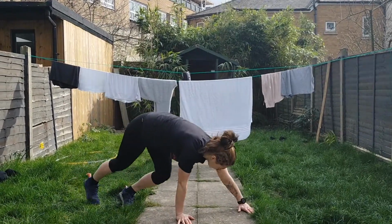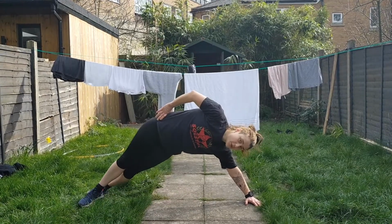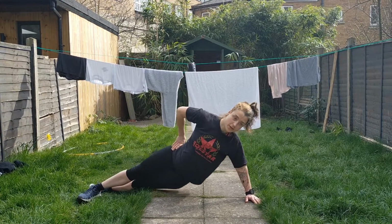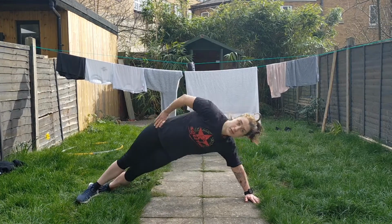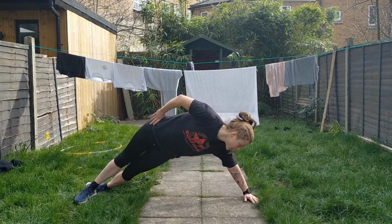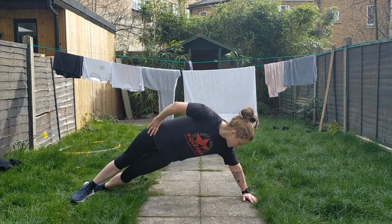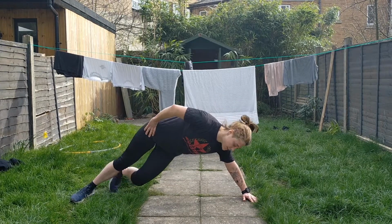And down on one side. Remember which side, hands on hip. Pushing up. Last 10. And time.